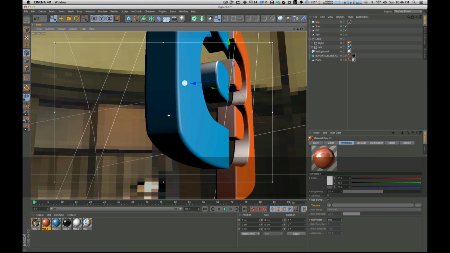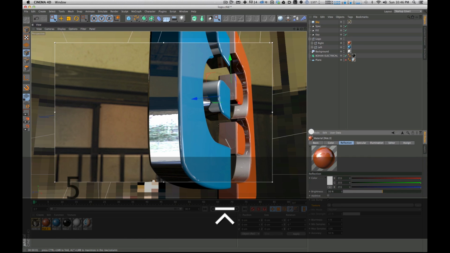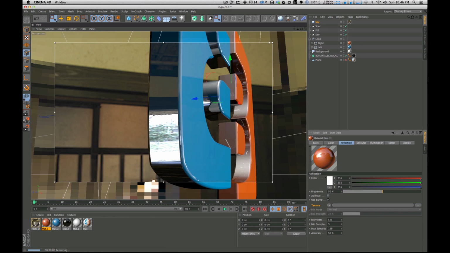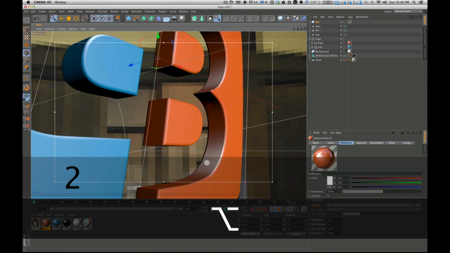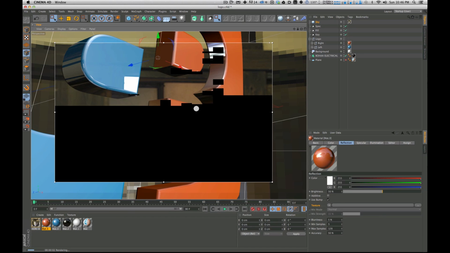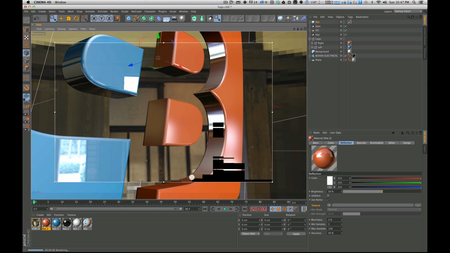Now, in these reflections, if you would like, and if it works in your situation, you can blur the reflection. But you've got to keep it low because this takes a lot of render time. I'm going to do 5. You can see what happens in these reflections after I do that. It starts blurring out. Of course I'm only on this color, so let me show you over here. Notice that it's blurring the reflections out, but it takes a lot longer.